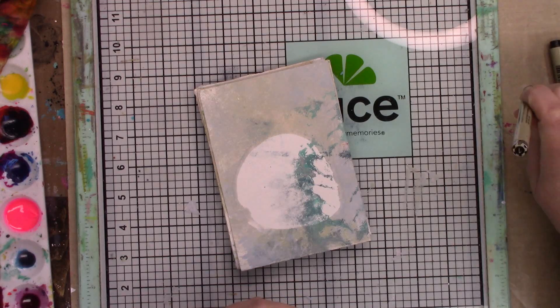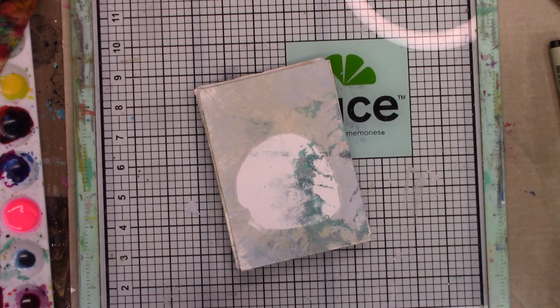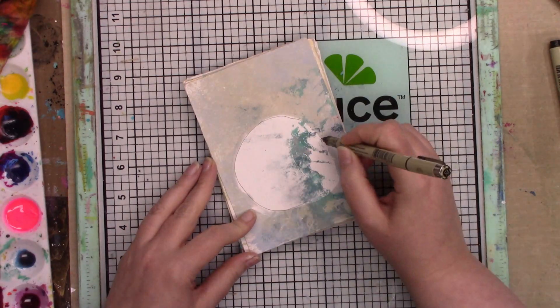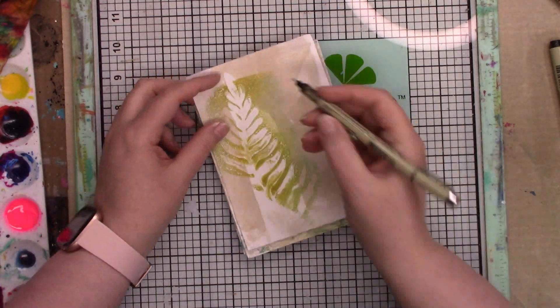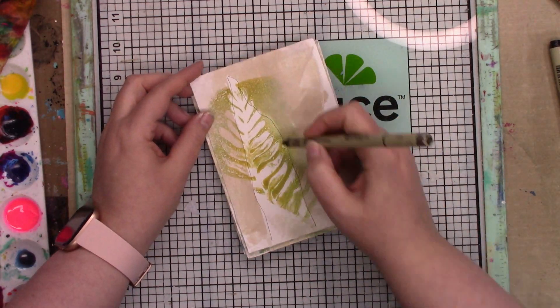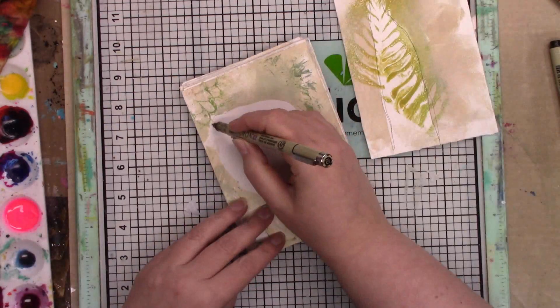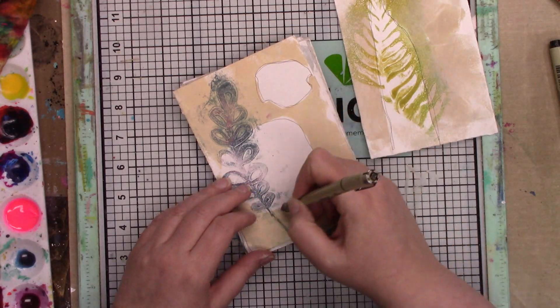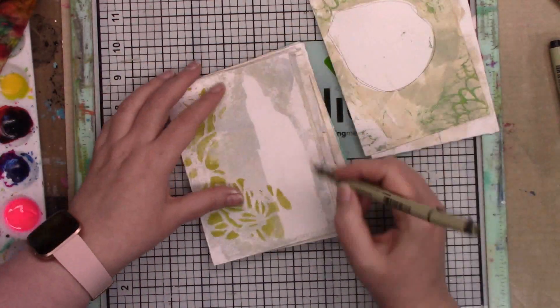So now just to add a little bit more to our pages, I'm going to add some marks and doodles and going in with a little bit more stenciling. The first thing I chose to do was those masked areas—my plan is for that to be the journaling spots.